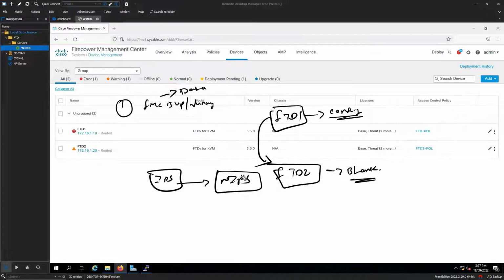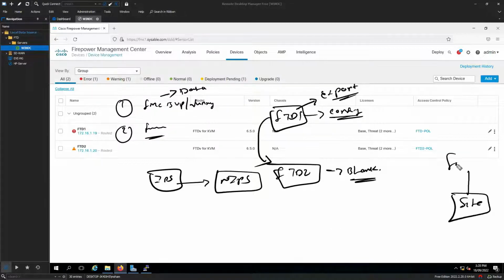Another scenario to copy the same configuration: FMC is up and running, but I want to export this configuration because I don't have the device at the same site. It can be at a different site, connected to a different FMC. That might be the reason. But the configuration is exactly the same as FTD1.